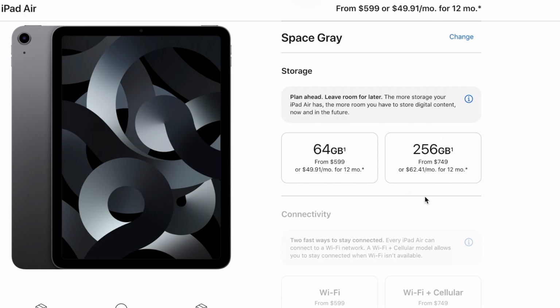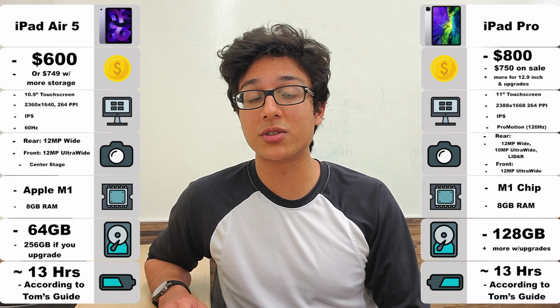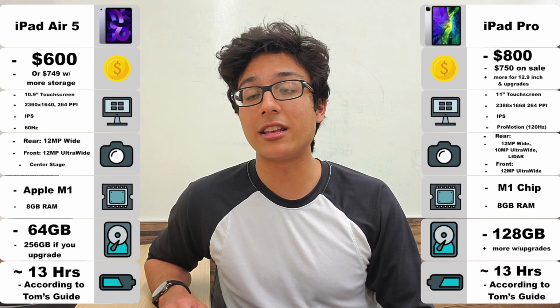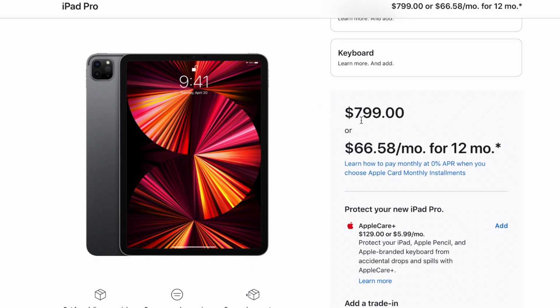This has always been Apple's strategy with its iPad line. Make the base model have fairly, almost unreasonably low storage, and then if you upgrade, make that price just an inch short of the next model, which makes you want to get the better and oftentimes cooler option with, again, less storage. So you end up paying a lot more for something you don't need.